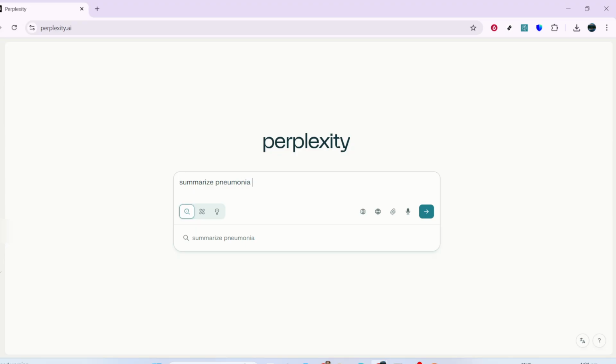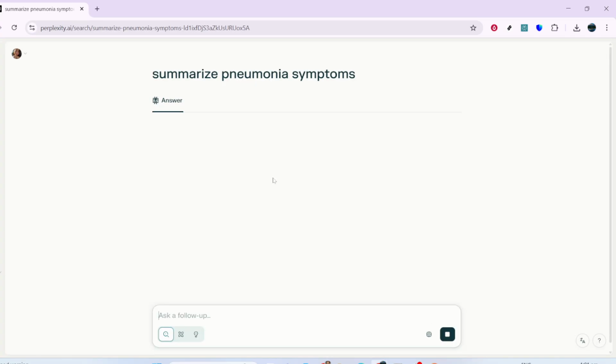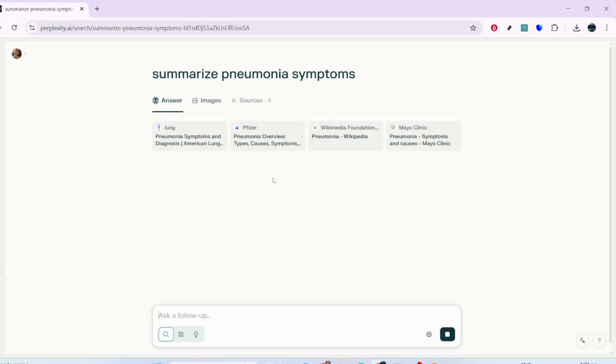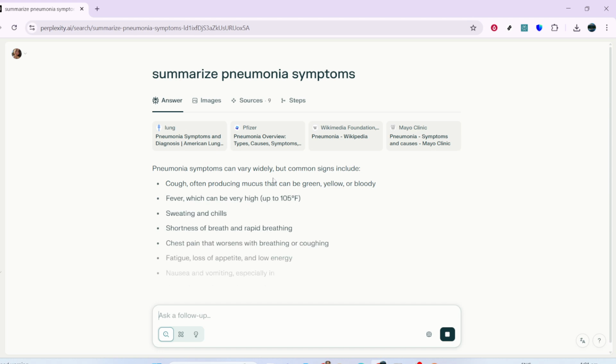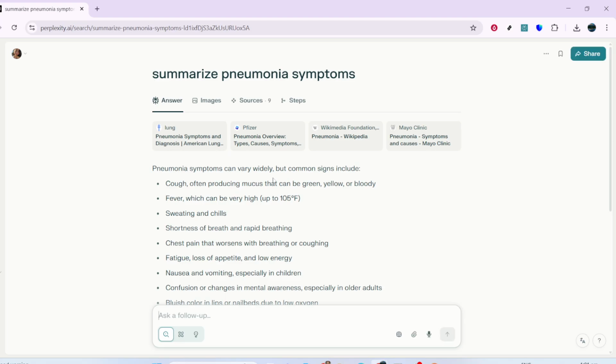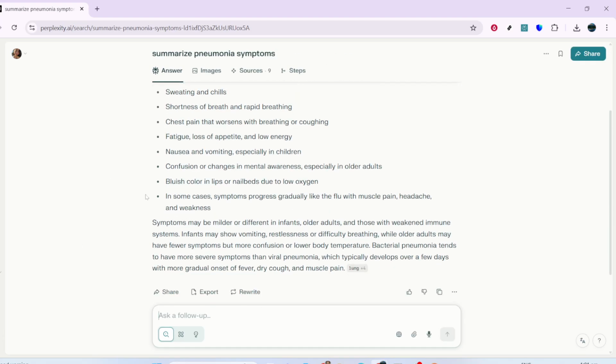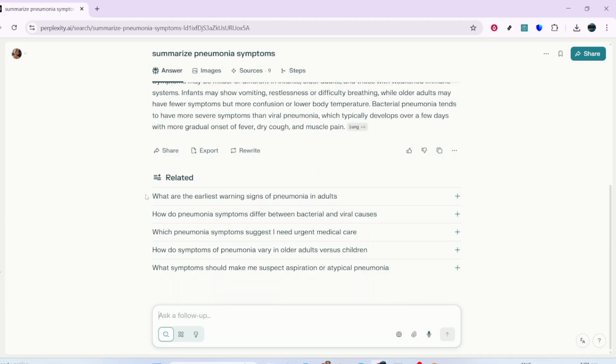Once your question is ready, simply press the Enter key. The model will process your input and deliver an informative, thoughtful response tailored to your needs. And there you have it, a comprehensive guide to starting a chat and getting answers with Perplexity's GPT-5. With practice, you'll find that interacting with this tool becomes second nature, opening up a world of information and possibilities.